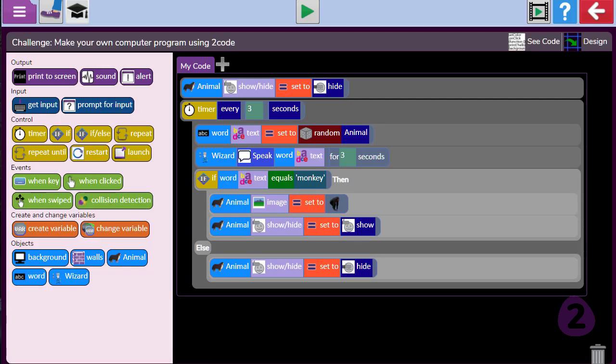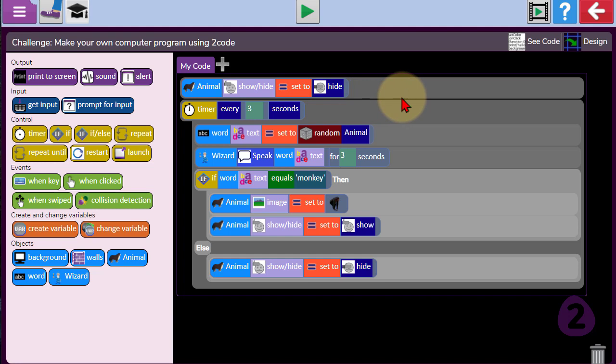Now I've had to make a couple of other changes here. You can see the coding is all a little bit longer. So let's just talk through it. And I'm a really big fan of getting children to talk through their code in natural language, because code is just a form of explaining something in plain English, really. So how would we explain this in plain English?